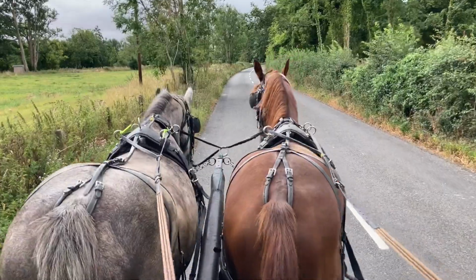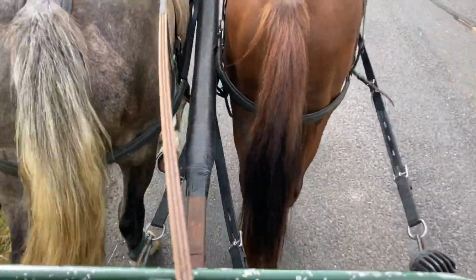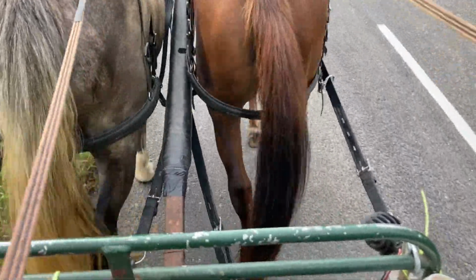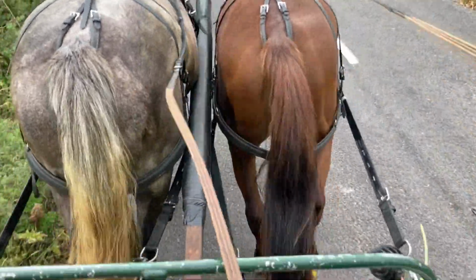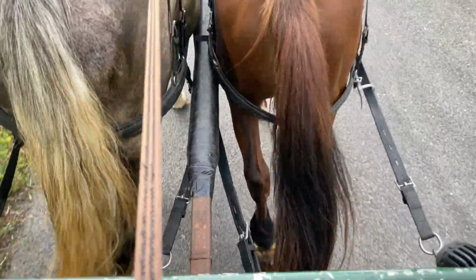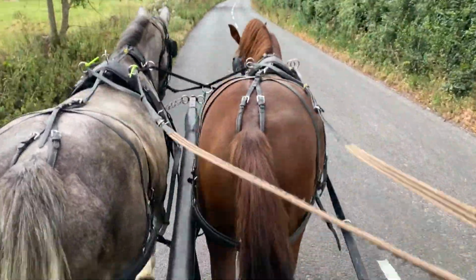So now for instance, this buckle here is back a bit, so if I just ask the grey horse to go up a bit, it'll come back. So if I just come over there, Don. So you can see, they're more or less level.